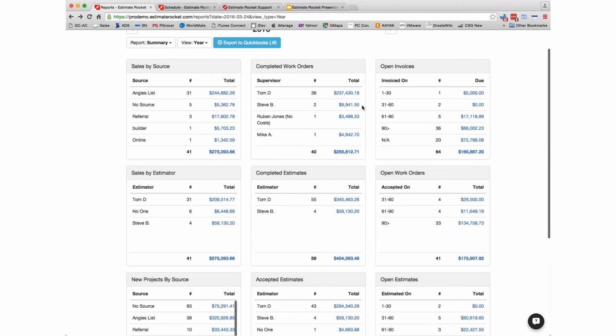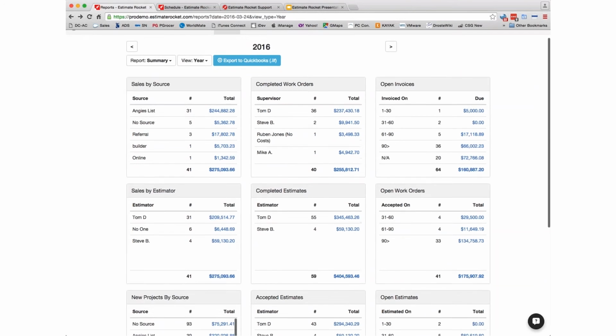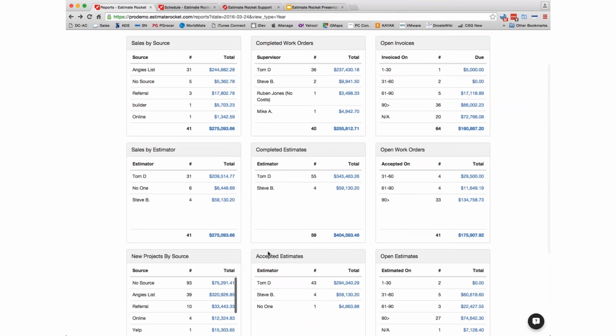And then as we move across, we've got 3 more sections of reports. We have completed work orders, we have completed estimates, and we have accepted estimates. So completed work orders, the work is done. It may not have been invoiced yet, but it's been marked as complete. So a lot of our customers use this to reward or bonus their field crews.